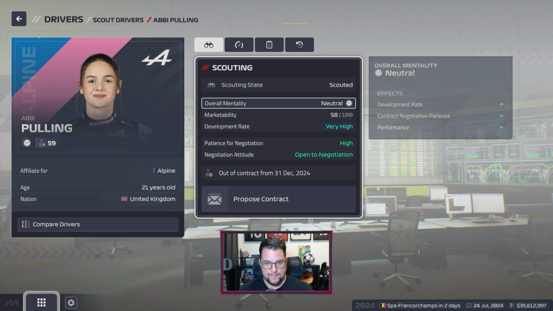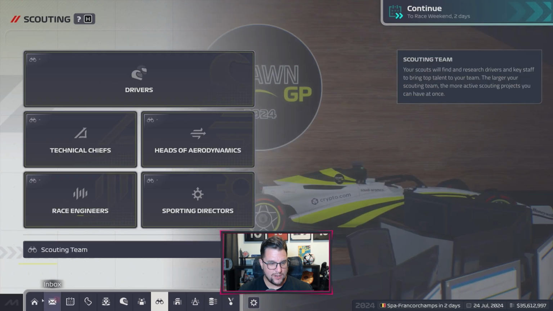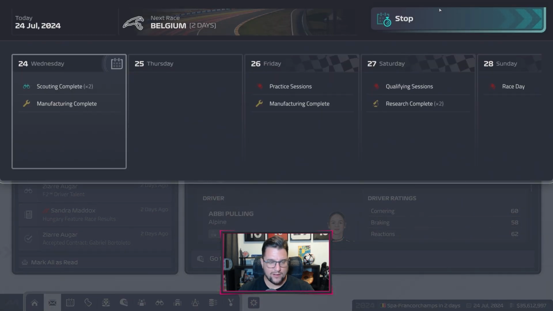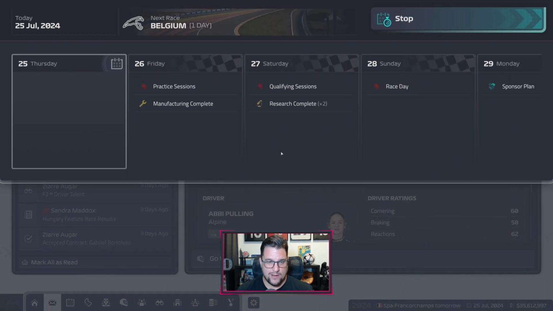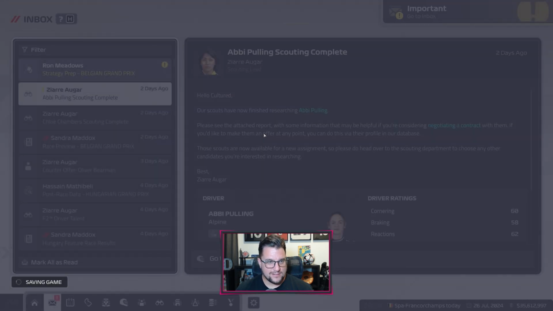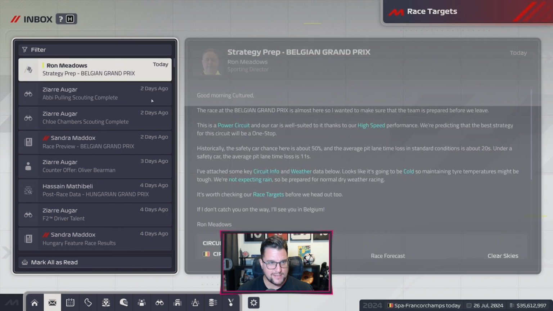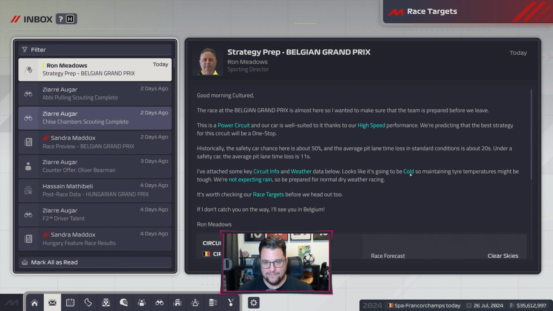I'm not sure. We'll keep an eye on her. We'll keep an eye on Abby for the moment. But yeah, as I said, I'd quite like to have a female affiliate, because all the big F1 teams do have a female affiliate driver as part of the W Racing. No, the Academy Racing it's called now, isn't it? Academy Racing. So anyway, we are ready for Belgium.